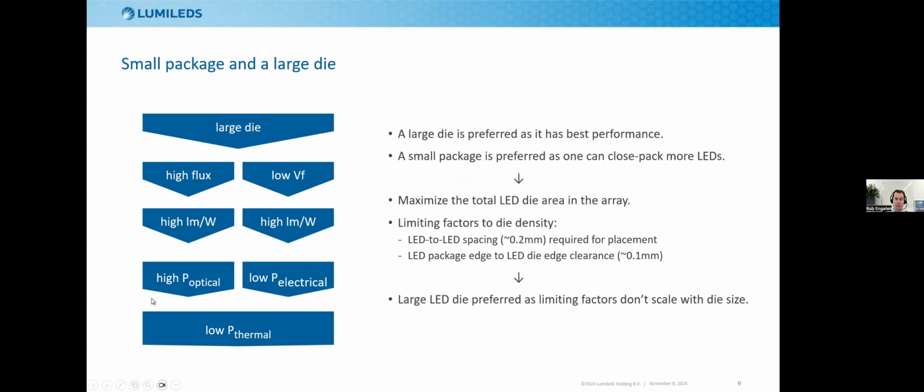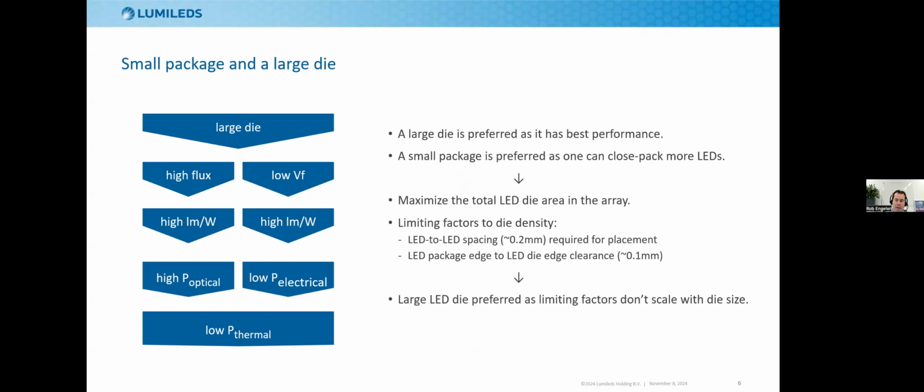On one hand, that's because of higher optical power coming out of the LED, and there's lower electrical power needed to power these LEDs. And those combined make the thermal load of each individual LED as low as you can get it. So a large die is preferred as it has the best performance, but also we'd like to have a small package. And obviously these two things are conflicting.